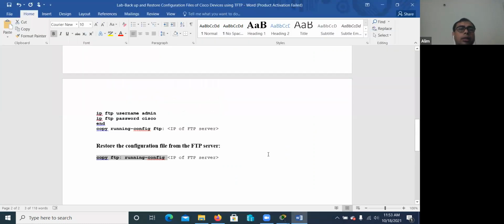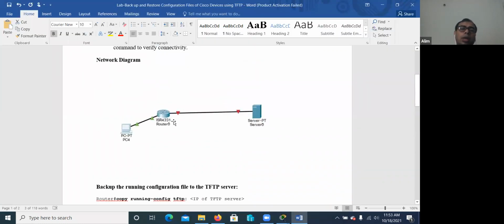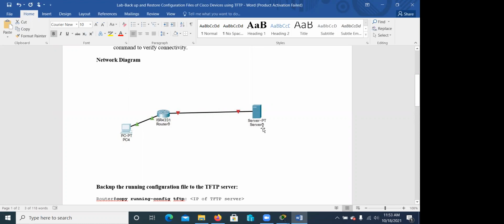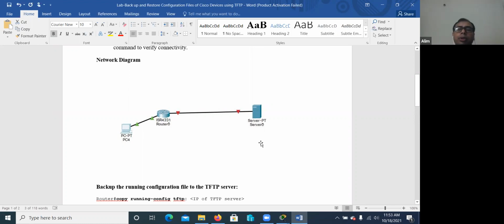One thing is that we have manually copied the configuration file to the FTP server. Is it efficient? No. Maybe you will forget to take the backup, say for example every night or every day after office hours or before leaving your office.